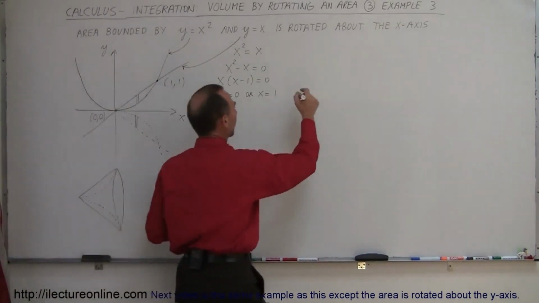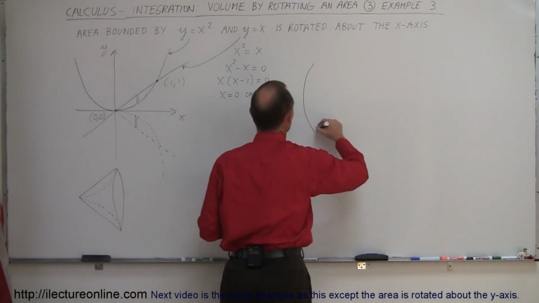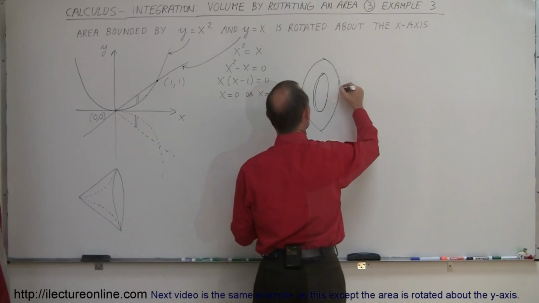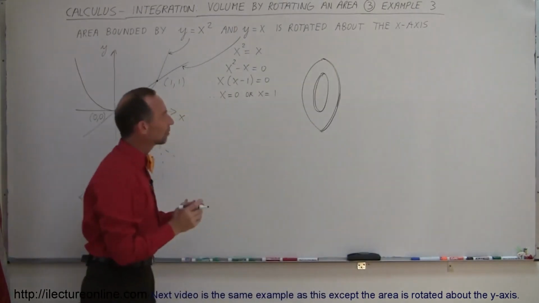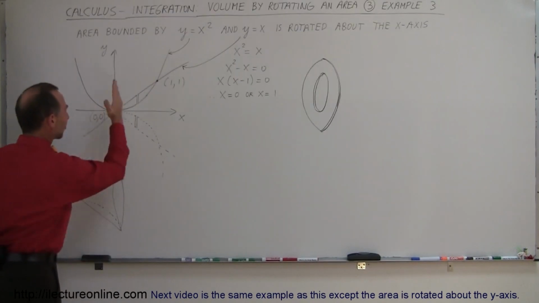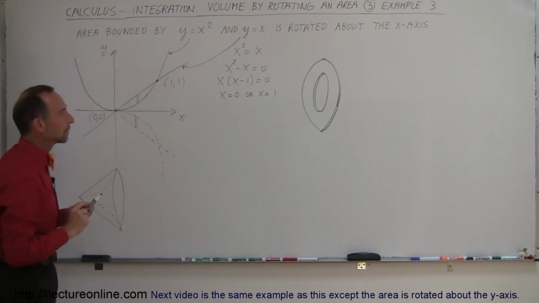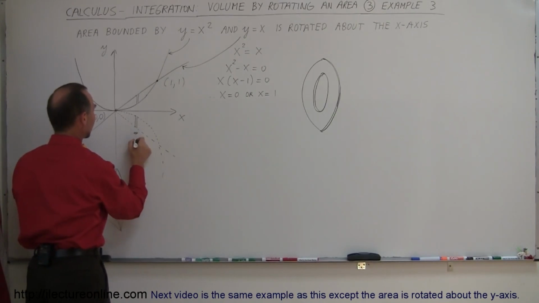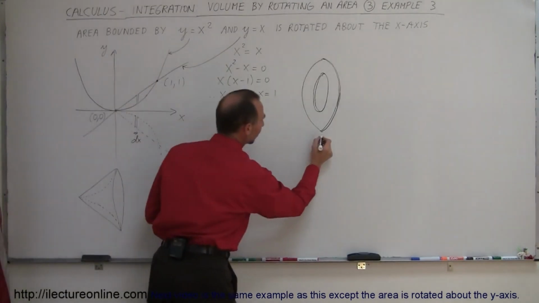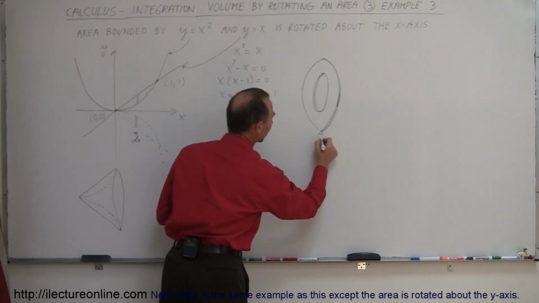Let me try to draw the washer over here. It'll look like this. There we go, a little thickness to it, like so. Okay, so there's a little washer that we get by slicing this volume. And the thickness of that would be this right here. So it would be the thickness that is dx. And so the thickness of that would be a small little dx right there.